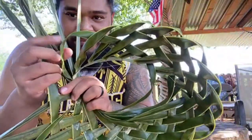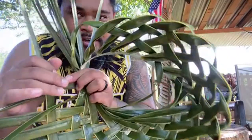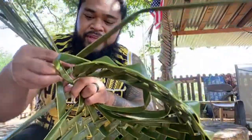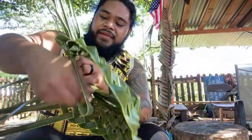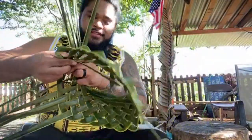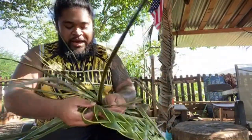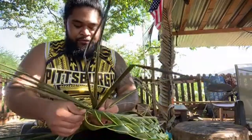So this is where you combine, this is where you attach it to the front. So remember, this is the first one that we did. So it's the same thing. You're just gonna go over and right through the middle. All right. So you just gotta try to imagine keeping the pattern going. You gotta keep that pattern going.